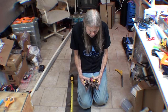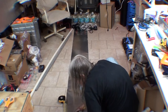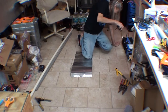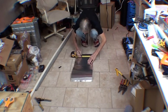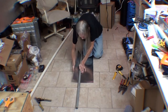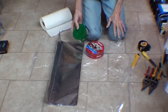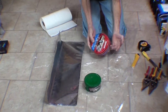I got three kinds of sheet metal cutter. I think one cuts left, one cuts right, and one cuts in the straight. All right, more measurements. About 8 wide and about 5 tall. .0078 is the thickness. I found in the garage 2 cans of wax, Turtle Wax and Mother's California Gold.